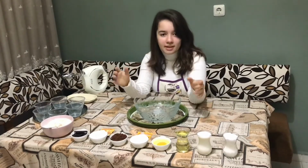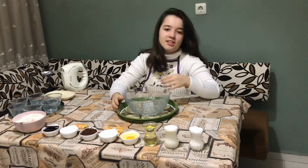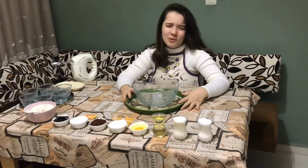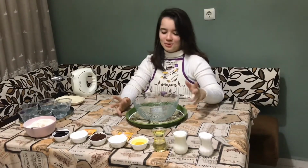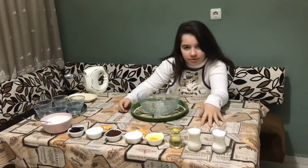No oven in this recipe. To be honest, I have never actually done this before. I hope it is not gonna explode or burn or something like that. Anyway, let's see what the ingredients are in the souffle.